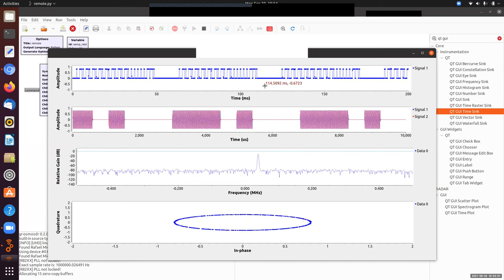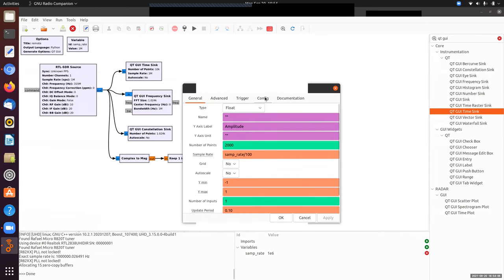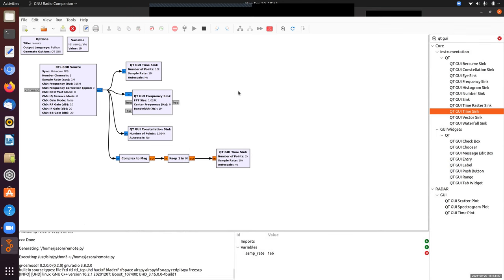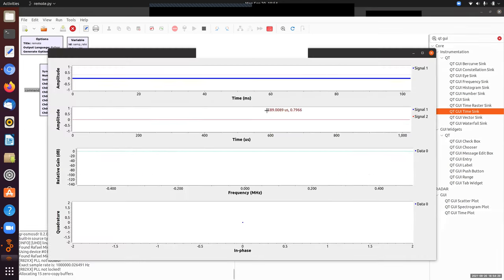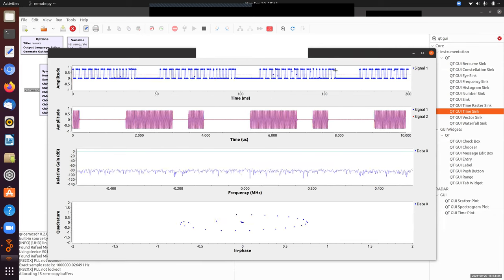One thing I can do is trigger on a particular transition here, just like an oscilloscope. So if I look in the options here, I can look at the trigger tab. And right now the trigger mode is free, so it's just going to draw it no matter what. If I do auto trigger, say, a positive going level, let's put the level at maybe 0.3, sort of in the middle of the transition. And I play again. If we're lucky, it will trigger pretty consistently. So you see the trigger level, but it didn't actually trigger consistently here.